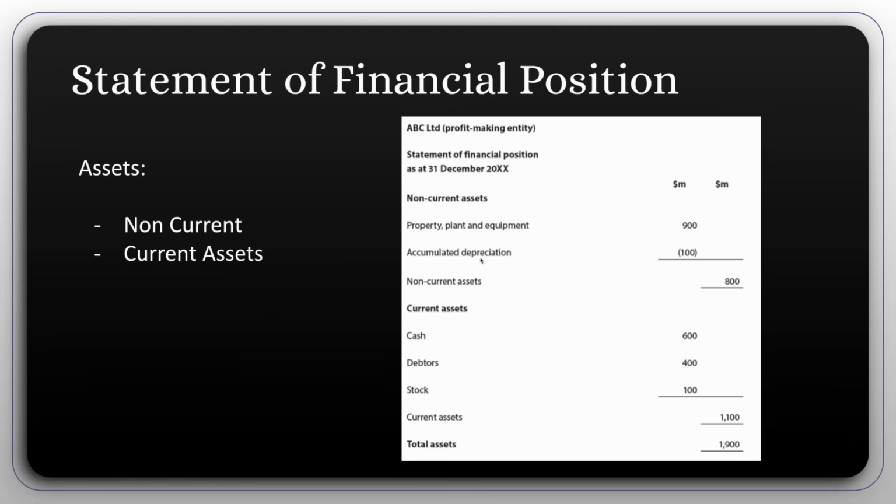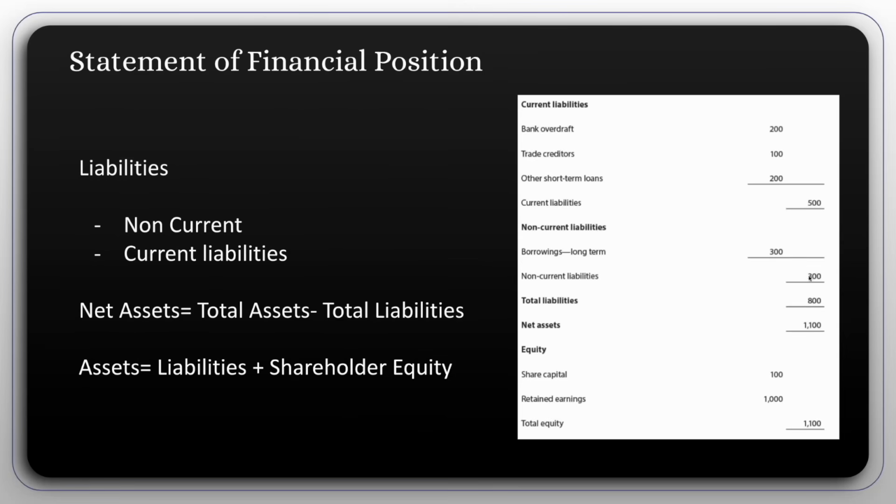One thing that you may notice is accumulated depreciation, and it's in parentheses, and it's a negative factor. Although it's beyond the scope of this course, I'll give you a quick look at what depreciation is. It's an accounting technique used by companies to reduce their overall assets, which can help them in terms of tax breaks and so on. But yeah, when you add your non-current assets and your current assets, you get your total assets of 1,900. Now, liabilities. Again, liabilities are split into current liabilities and non-current liabilities.